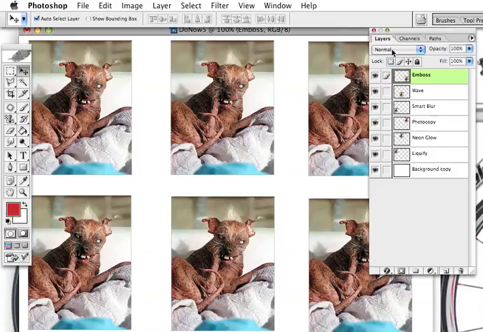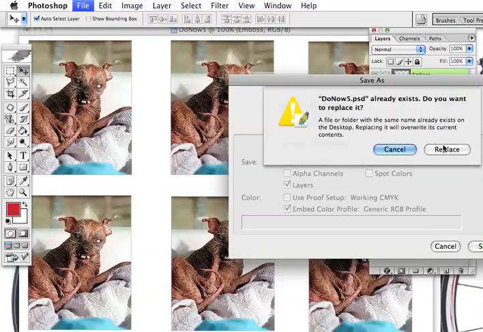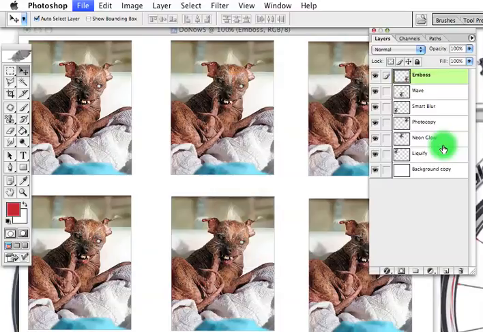So now I've got myself 1, 2, 3, 4, 5, 6 layers in the foreground, and our background layer here, which is just white. And we're at a good spot. I'm going to make sure I save it just so that we don't lose it. Now it's going to ask what I want to save it as. We've already renamed it. I'm going to save it right here to my desktop. We'll keep it there. It's already there. It exists. So I'm going to replace it. I did that earlier just as a little practice for you.